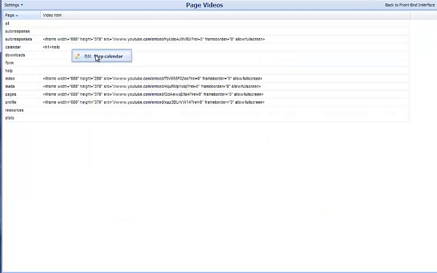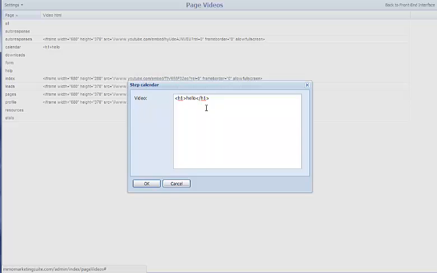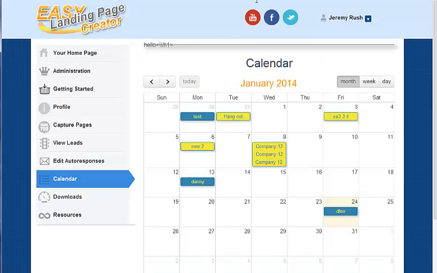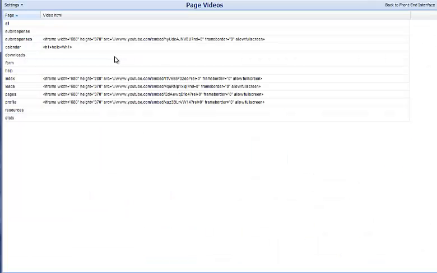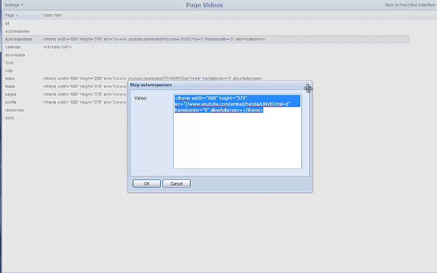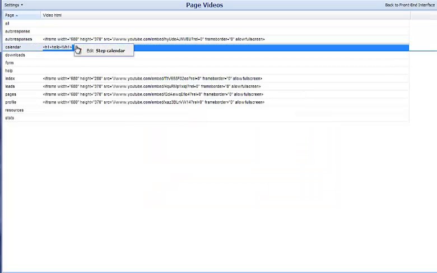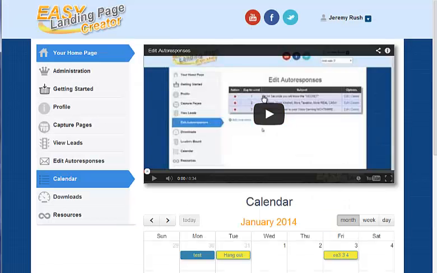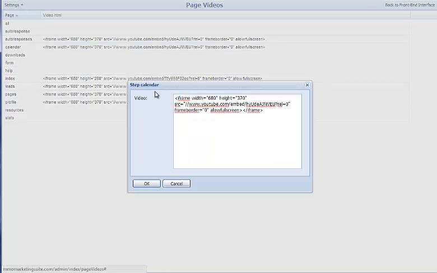So I have to make correct HTML, I believe. Let me double check. Yeah. Unfortunately, it only accepts the iframes, which are the YouTube videos right here. So if I change this and refresh the page, it'll just switch to the video. I'll remove it for now because that was just for demonstration purposes.